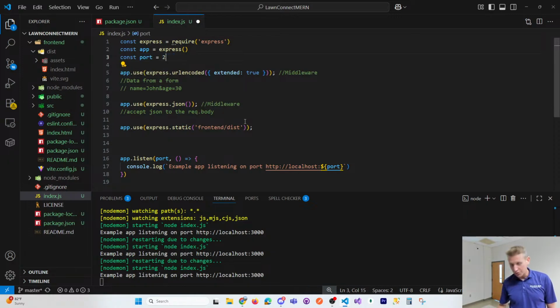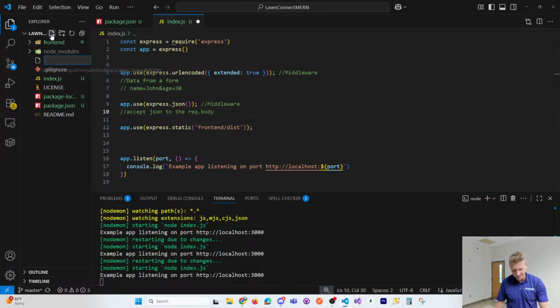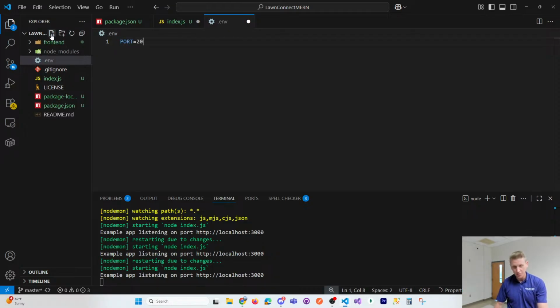I like to use the year 2025, okay? But my port on my computer might be a different port when I go to deployment. So port is an example. It might be one thing on my computer and another thing on another computer. That's a pure definition of an environment variable. Depending on the environment, you have a different port number. So instead of storing our port inside of here, we're going to make an environment variable. Remember environment variables: .env, capital PORT equals 2025.